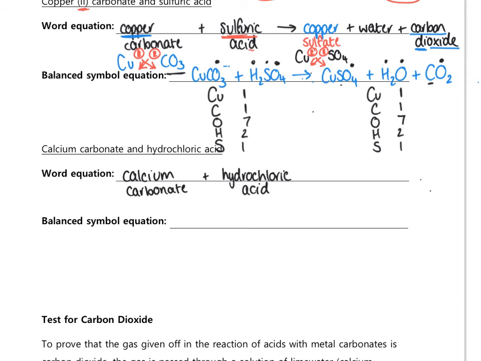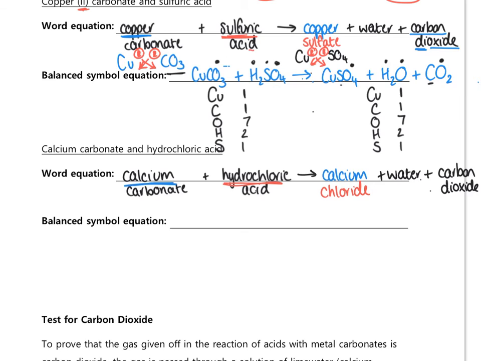So with this example, again, I need to keep my general equation in mind. The first thing I produce is a salt, and I need to name that salt. First part of the name comes from the metal, which is calcium. Second part of the name comes from the acid. The acid is hydrochloric acid, so that changes its ending to chloride. I then look to my general equation and see that I also form water, and I also form carbon dioxide, just as the example above.